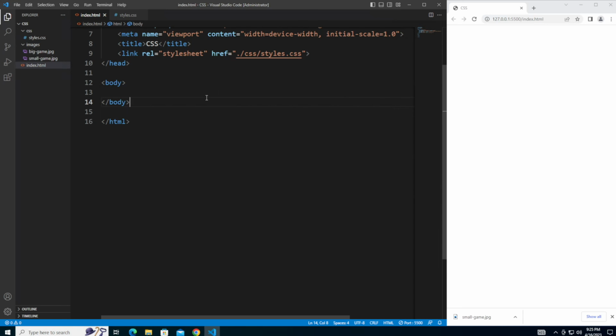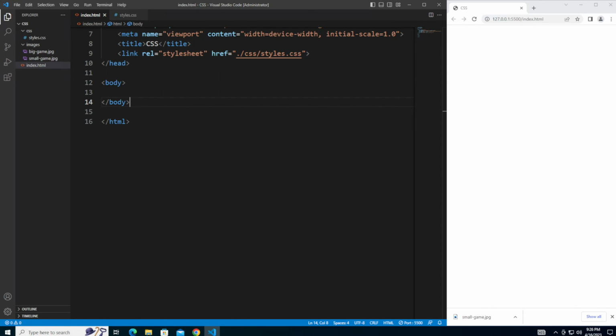The background attachment property determines whether a background image is fixed or scrolls with the content. When it's set to fixed, the background image stays in place while the content scrolls over it. When it's set to scroll, the background image scrolls with the content. The default value for background attachment is scroll, which means that the background image will scroll with the content. If you want the background image to be fixed, you need to set the value to fixed.